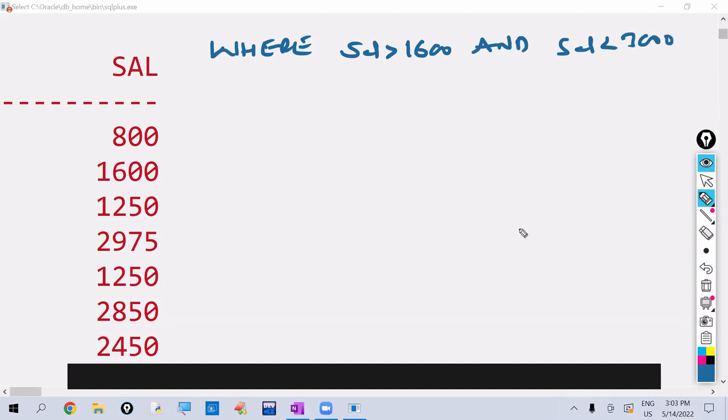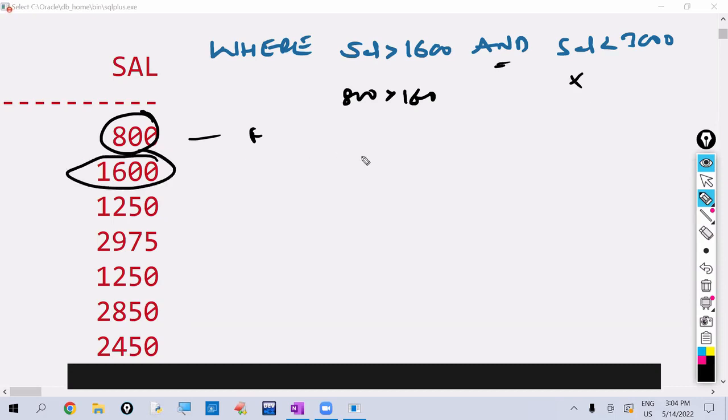Like this we are writing. Now observe here. First value 800. Is 800 greater than 1600? No. False. So the first condition is false. In case of AND, if the first condition is false, it never checks the next condition.